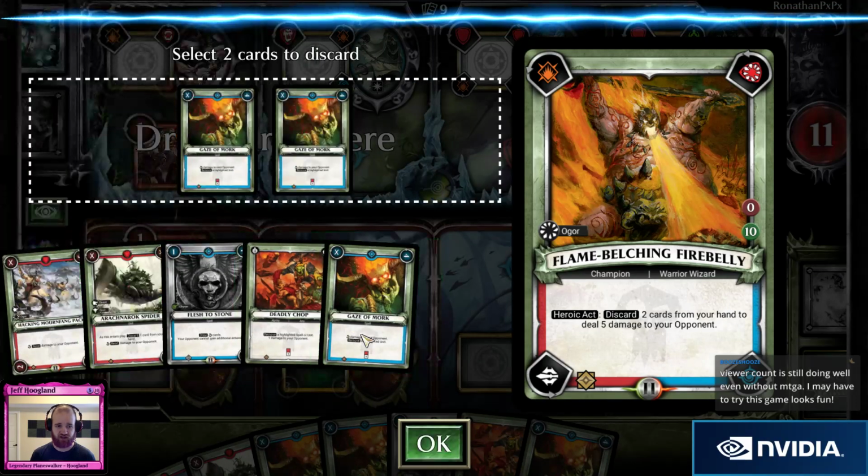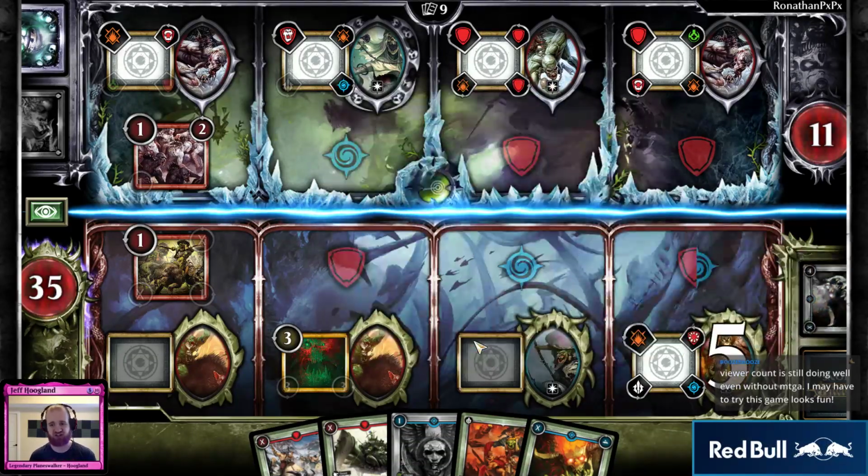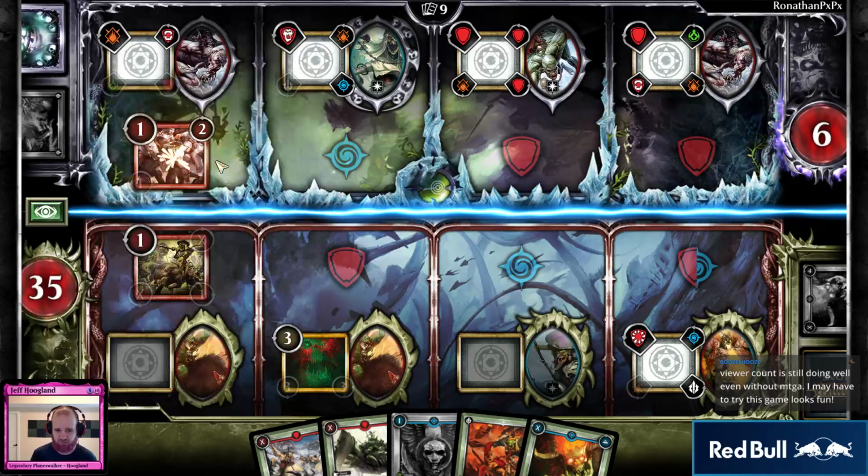And get rid of these two Gaze and Works because I have two of them. Keep a variety of cards in hand just in case they play something to gain a bunch of life that I'm not thinking about. This is going to gain them two next turn.